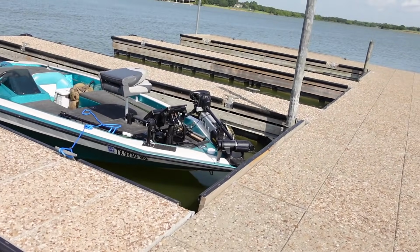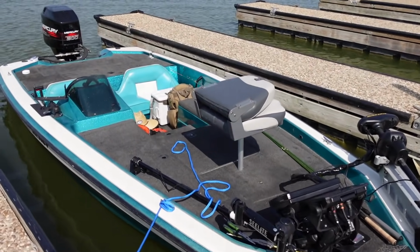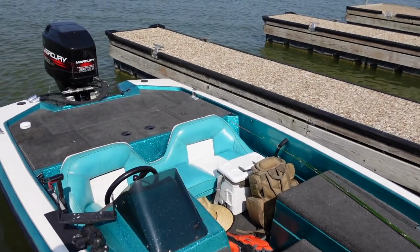So anyway, got the boat in the slip. We're gonna jump in here, organize everything, and we're gonna go find them crappie. Show folks this lake ain't as bad as they say. It is as bad as they say. But I'm gonna show them I'm better than the lake. How about that? Woo, I just crossed that lake.